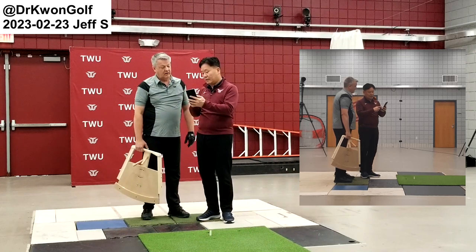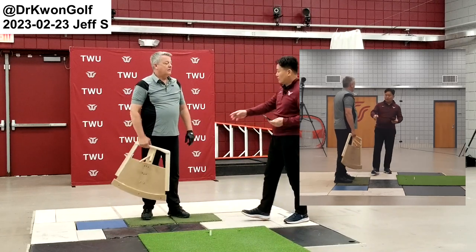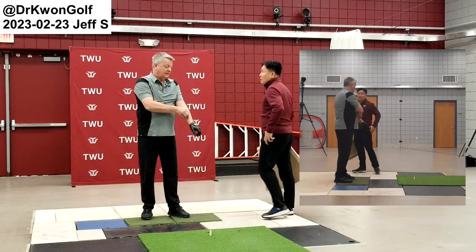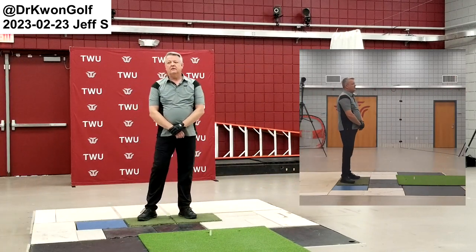Actually, the motion is a bit bigger, but now the lower body is engaged more. So the overall flow is a lot better. So this is the idea, okay? And then now, let's use the kettlebell here.